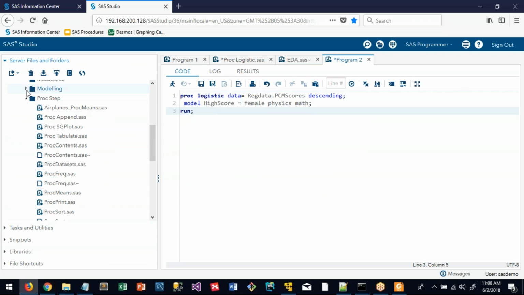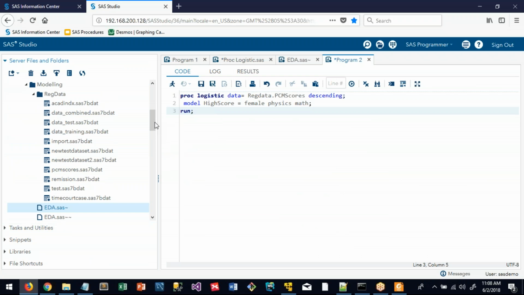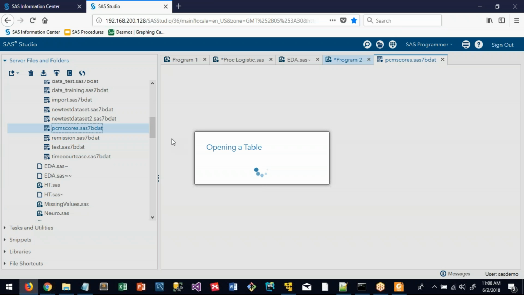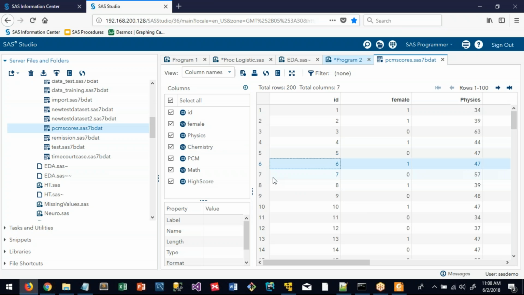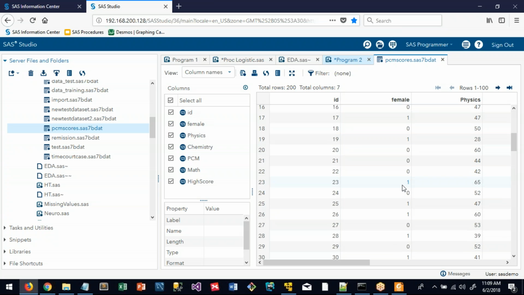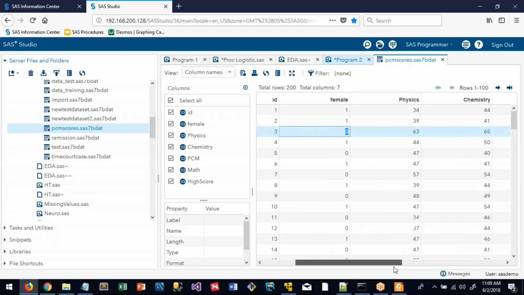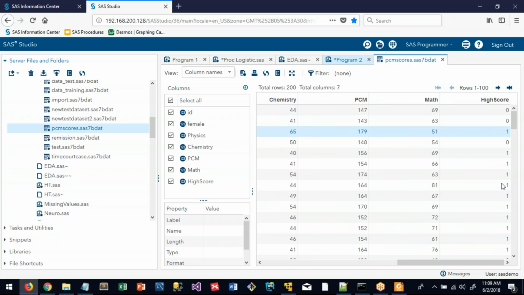Okay. So this example, just a context to give you what this example is derived from. Let me describe the data set first. So this is a data set right now. Just try to observe the values listed here. The ID is definitely just the row variable. Then there is gender, but try to look at the possible values. Gender can have only values of zeros and ones here. 1 means it is a female, 0 means it is male. Then we have the marks for physics, chemistry, then the marks for math, and then we have a value of high score.